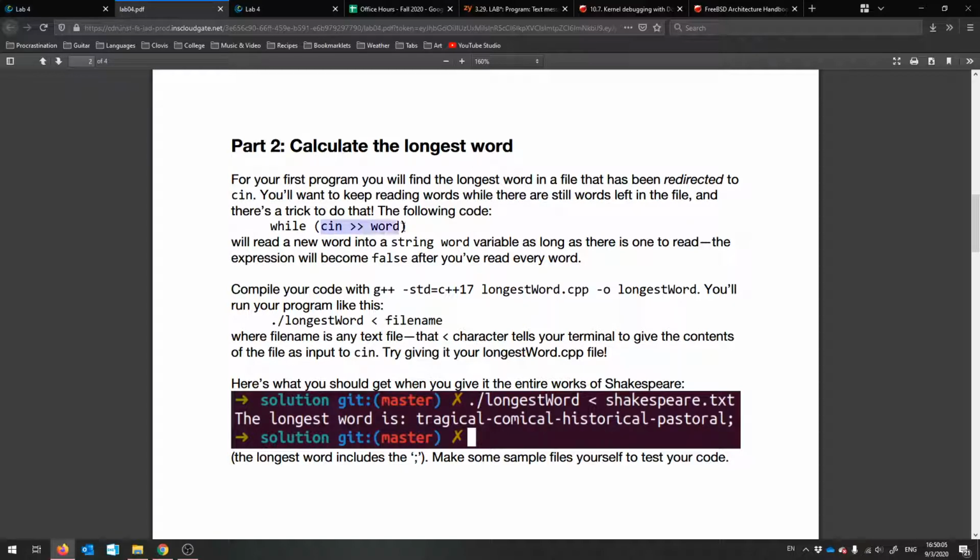You can use cin inside of the condition of a loop, and it will read from cin until it hits this thing called the end of file, and that's the first part. And the second part is you can give an actual file, a .txt file or whatever, to a program into its cin by using this less than sign. It's like an arrow almost. It's like the one for cout. It's like give this file to the input of this program. Okay? So let me give you an example of doing all of that so that you will have no trouble.